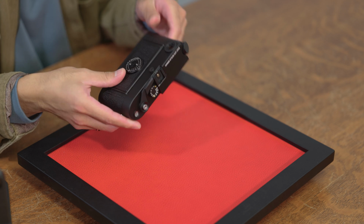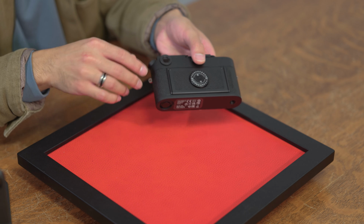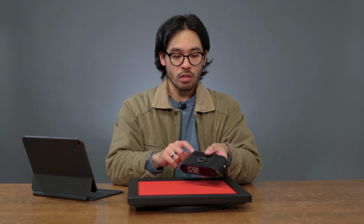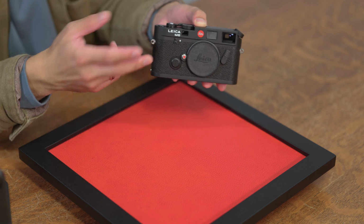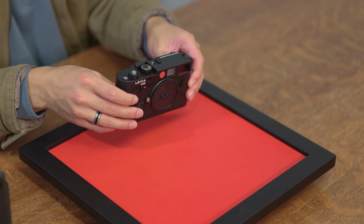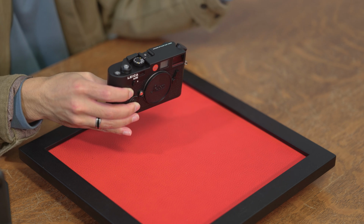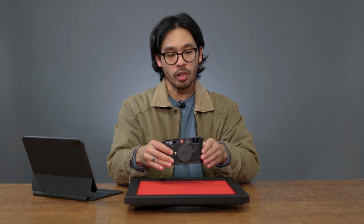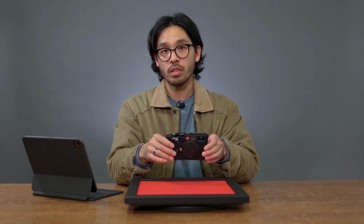I will say that this camera does feel very nice. Also, for people who wear glasses, you'll be pleased to know that this is similar to the MP and MA, and it's not metal like the original M6, so it won't scratch up your lenses. Another thing, the leatherette is more similar to the M11, but this feels much more grippy, which I like. It was confirmed by Leica themselves that the parts for the new Leica M6 are backwards compatible with the old Leica M6. I'm not 100% sure if it's compatible with the TTL versions, but if you have a classic M6, know that you will be able to get your camera serviced by Leica.